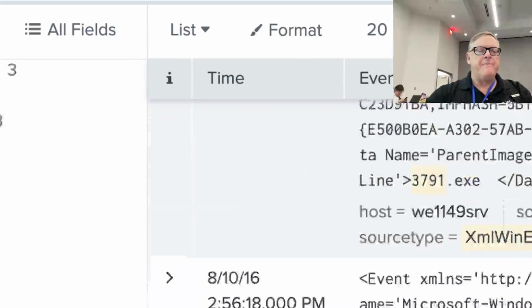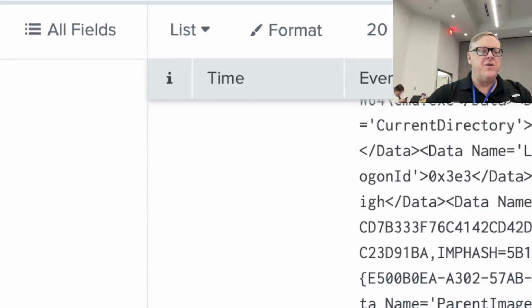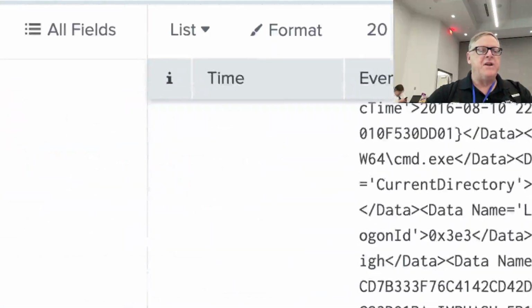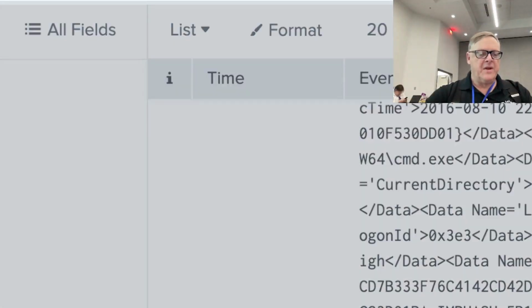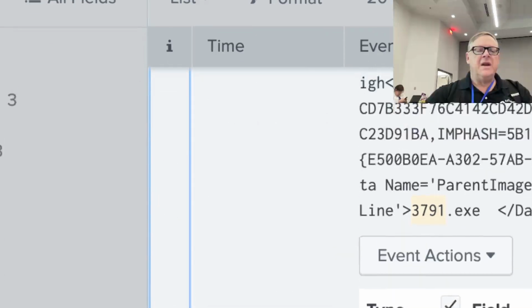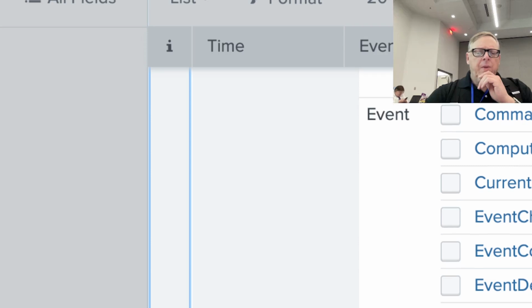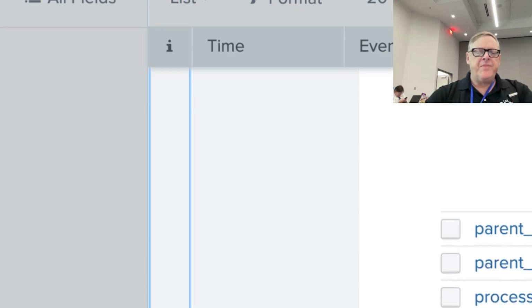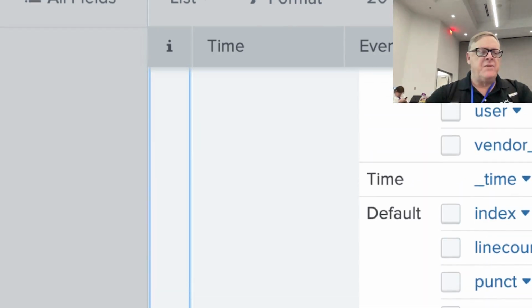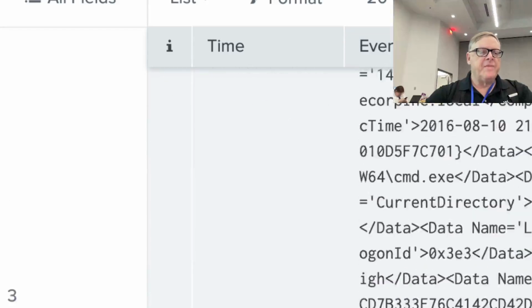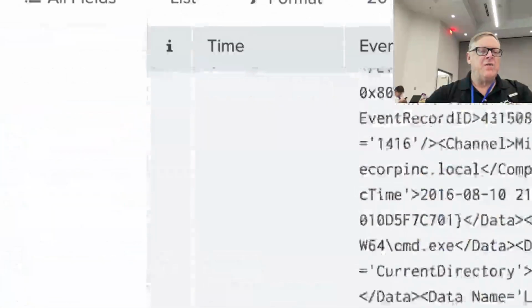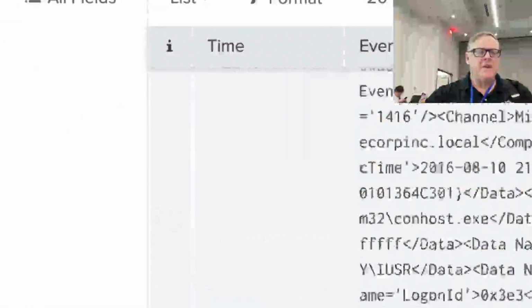So this one, trying to expand it, and it's giving me grief. I want the second one to be expanded. There we go. All right. And now, here's the hashes, SHA-1 and I think SHA-256. And that's the cmd.exe image again. Let's go down to the next one. Okay, 1, 2, and this is the third one.